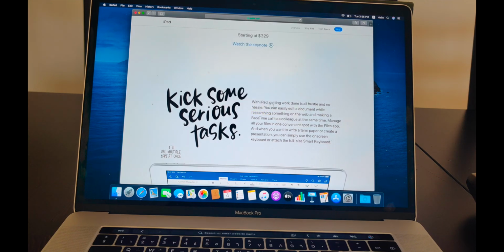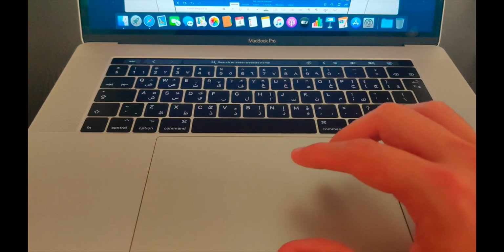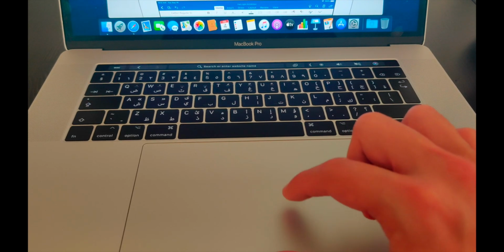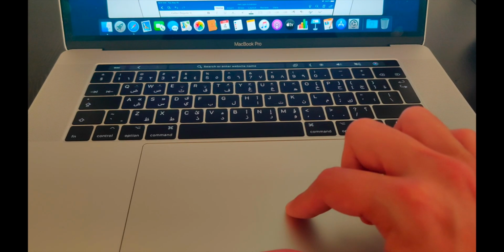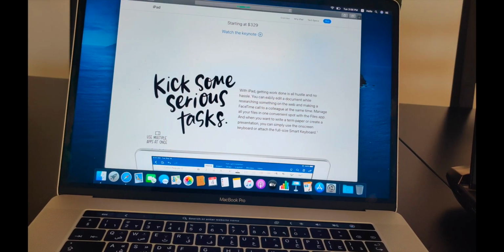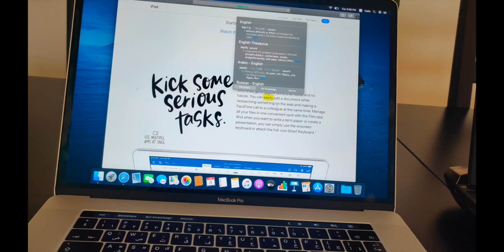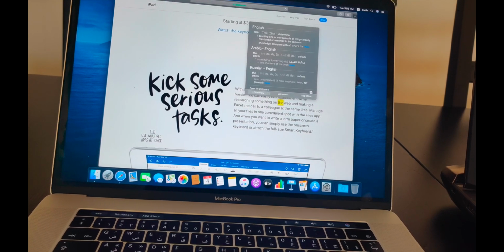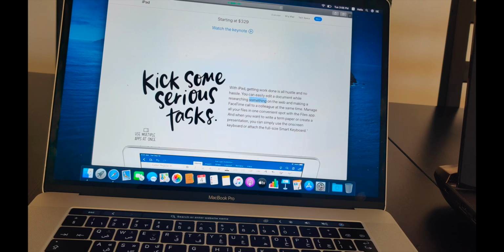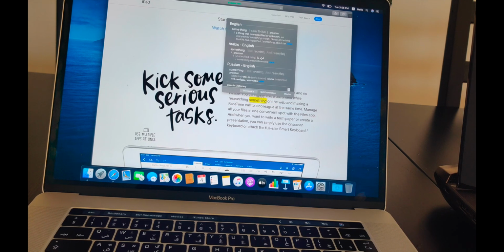And one of the amazing features for this touchpad is Force Touch. So click on it. If I add a little bit of pressure, so if I click once and then click deeply like that, you can see it popping up. So let me do it again. There you go. That's on the Force Touch trackpad. Or if you don't have a Force Touch trackpad, just simply select the word that you want, right click and select look up the word.